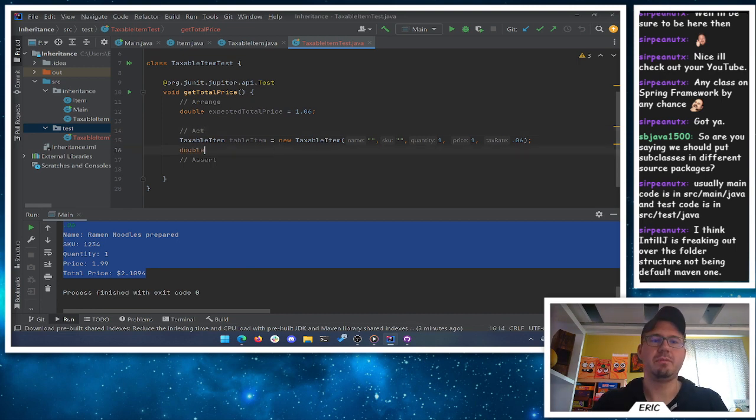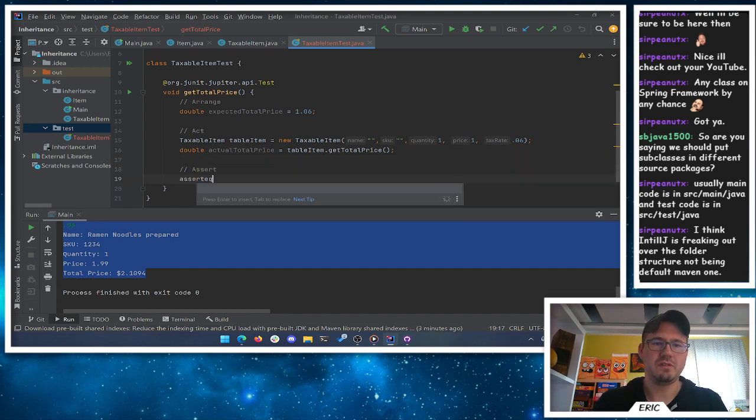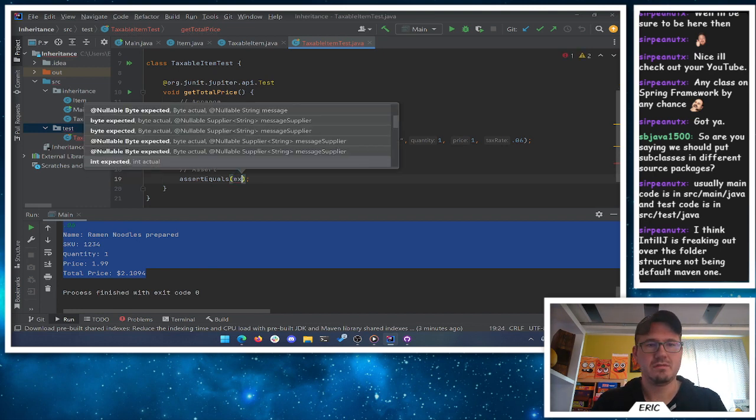Okay, and then we'll have a double for the actual total price, which is my taxable item dot get total price. There we go. And then we'll assert that they match. We'll assert equals the expected total price and the actual total price.